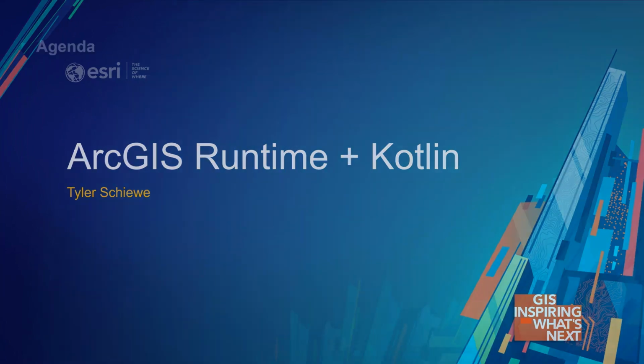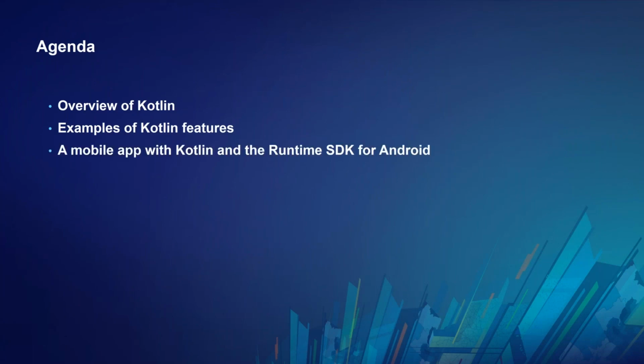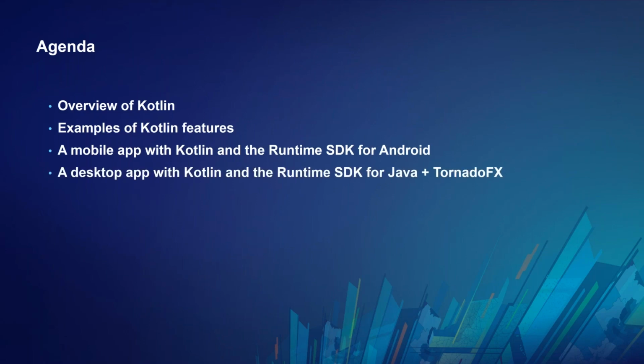So on my agenda, the first item is to go over a few slides giving a general overview of Kotlin. And then for about half the webinar, I'm going to go through some code examples that demonstrate some of Kotlin's features. And then for the second half of the webinar, I'm going to be demonstrating a mobile app built with Kotlin and the Runtime SDK for Android, as well as a desktop app built with Kotlin and the Runtime SDK for Java, plus a Kotlin library called TornadoFX.